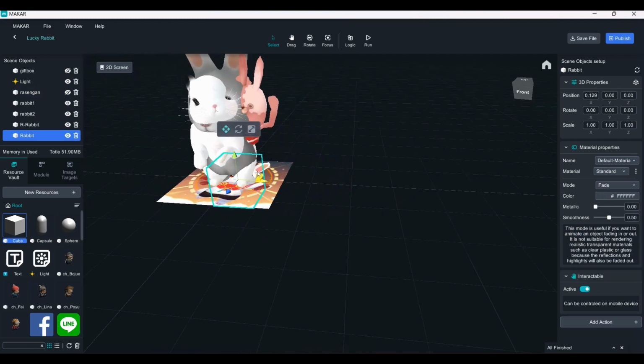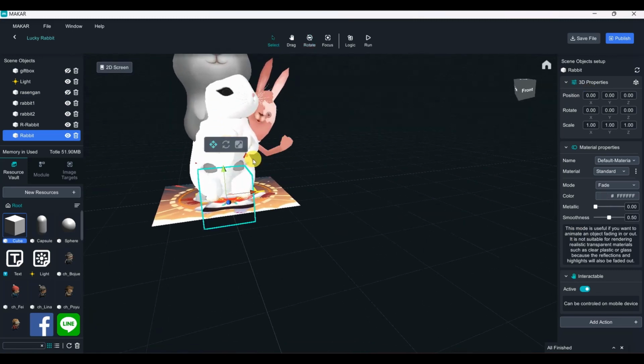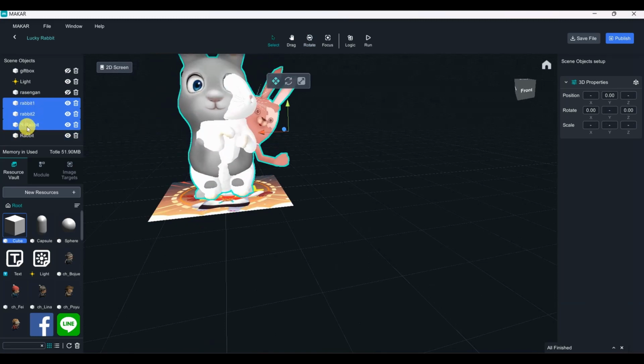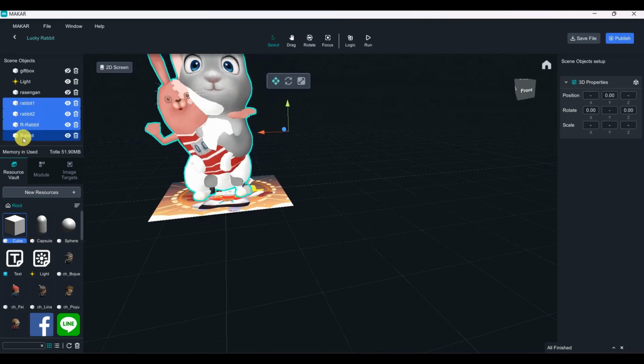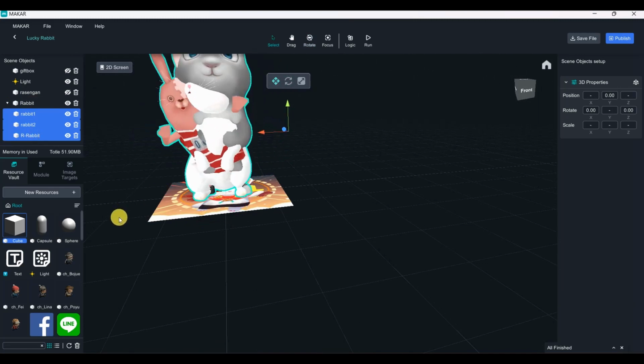Alright, so we just move it to the center. Make sure it is center. Then we drag all 3 rabbits in the cube. We just drag them into the cube.